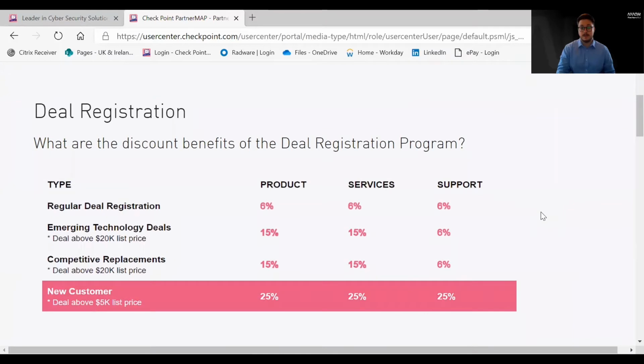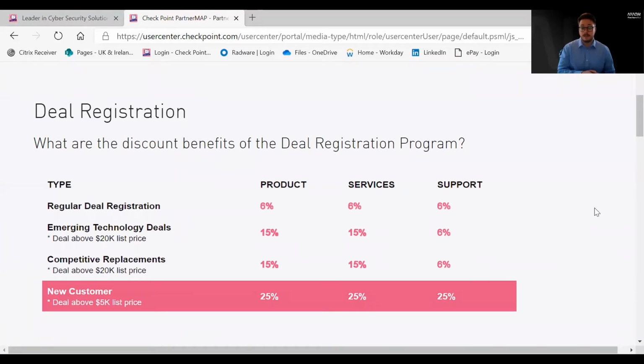As we scroll down this page, we're greeted with this particular chart, and it highlights the different levels of deal registration that are available to each Checkpoint partner. So we have a standard deal registration. That's an additional 6% on top of product, services, and support, on top of your standard non-DR discounts for whichever star partner level you are.